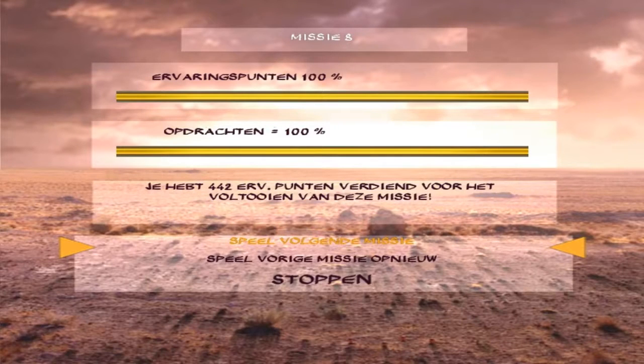Ah, yeah, here it is. Mission number 8. 100%, 100%. 442 experience points for completing this mission. And I'm happy because it took me a couple of tries to actually find every enemy in the maze. So, yeah. It was quite tough. But we did it. Kind of a boring level, because lots of Champsosaurus. Not really much action going on. More like finding the right path.